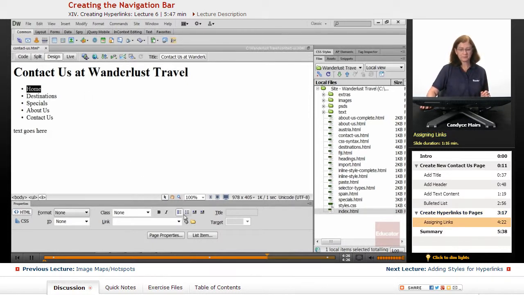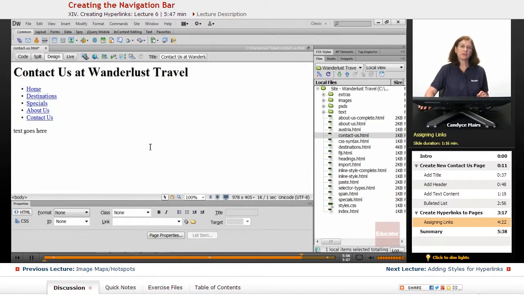I'll double click Home. I'll go out and point to Index. I'll double click Destinations and go out and point to Destinations. Don't you love this point to file feature? I have so many people come through who didn't even notice it. And they say, that was worth the class. It's kind of funny. Okay, select About Us. I can't double click because it's 2 words. So I'll select that and go up to About Us and Contact Us. I'll do the same, and we just built our little mini nav bar.